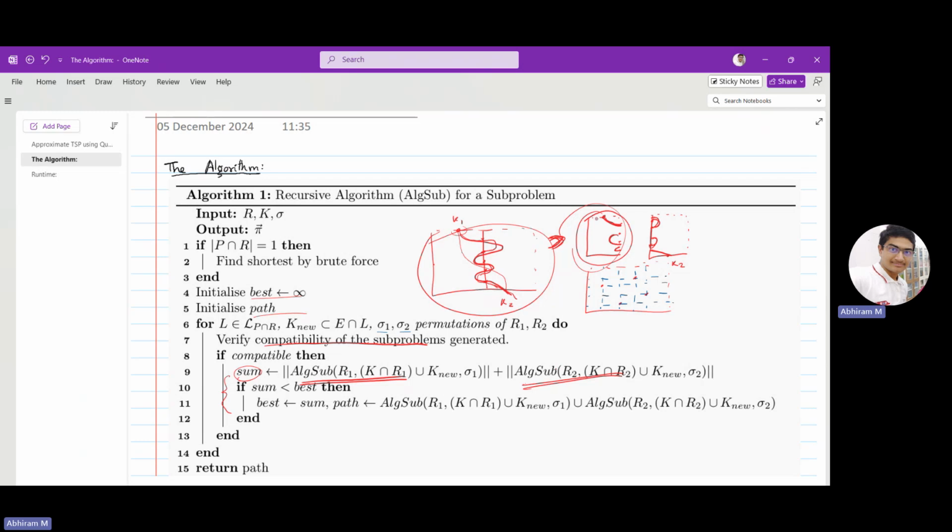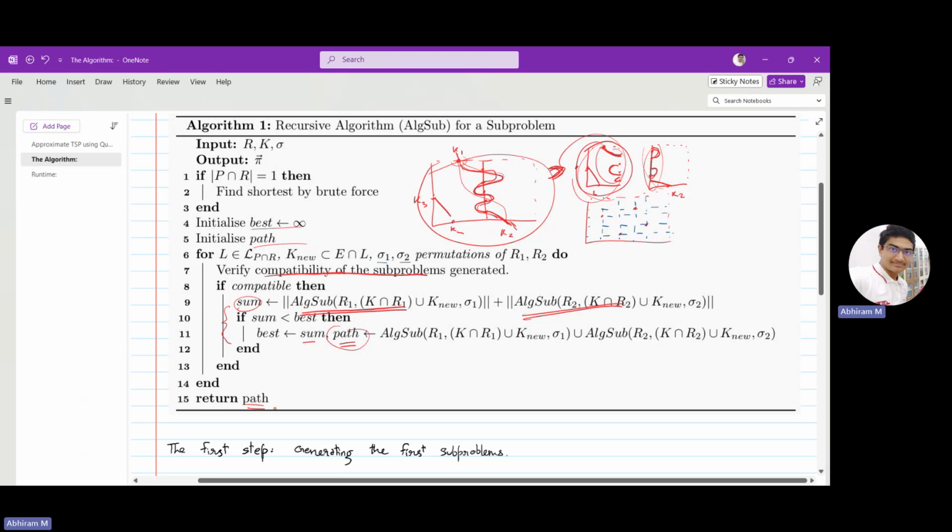And by doing that, I just take the union of these two paths, and that is going to be this path. Because of my sanity check that I had done here, this is valid, right? The K1 and K2, it all matches. And I report that as the minimum sum and the path which gives me the minimum sum. Of course, if I had a K3 and say a K4 here, I would have more. And then that would appear here as K3 and K4, and it would come here, right? But the point is that the set of paths that I get is going to be the union of the set of paths of these two subproblems. And I take the minimum sum of those lengths to get the best one. And that is how I'm going to solve this subproblem.